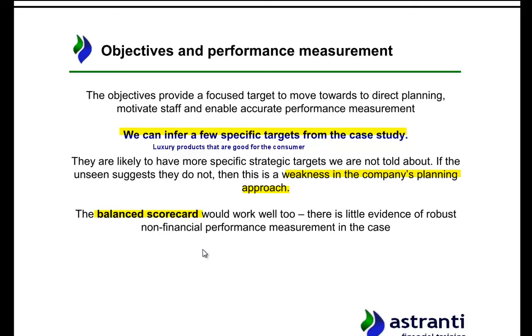Balanced scorecards could also include human resource things such as staff satisfaction or providing more training so staff grow as the company grows. Rather than bringing in new people all the time, you can reduce staff turnover by giving staff members their own goals and allowing them to move up within the organisation. In summary, we were given some overarching goals — ultimately to grow and introduce themselves to new markets — but nothing specific yet, which is an indicator that such details could come up in the unseen information.